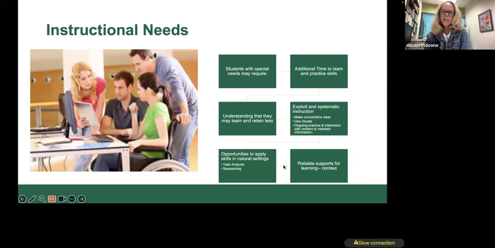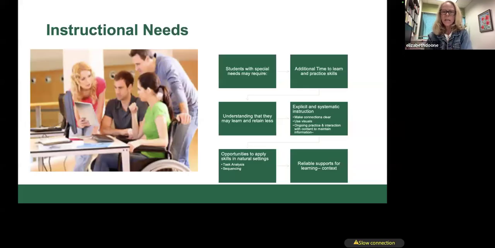And then they need opportunities to apply these skills in natural settings. And I think as a mathematician, Pedro, you could understand this. I remember being in high school and I was excelling in trigonometry, but I had no connection to my schema. I had no idea where this would be applied. So applying content in the natural setting as much as possible is important for cementing that learning. I can tell you all about sine and cosine waves, and all I know is they have something to do with radio waves or something, but I can't apply it in a real world setting. And that would be more helpful to that knowledge that I have.